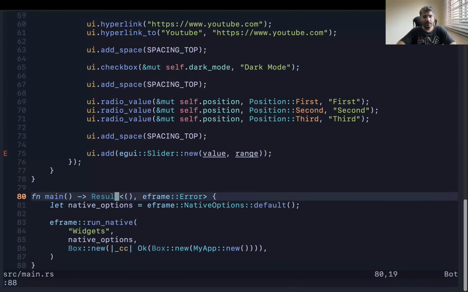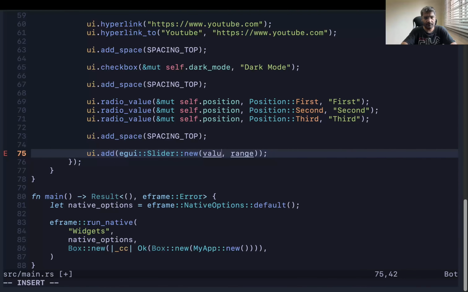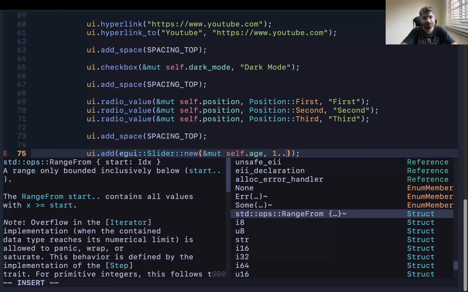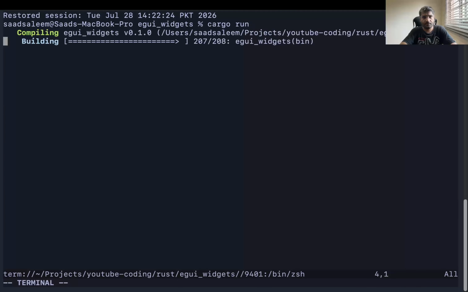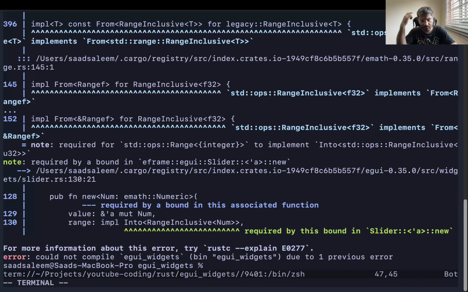Okay, so we need to add the value first. Value will be from &mut self.age. We need to pass the range here. Well, not from 0, from 1 to 100. And also we can pass the text. Now you will see the perfect slider.